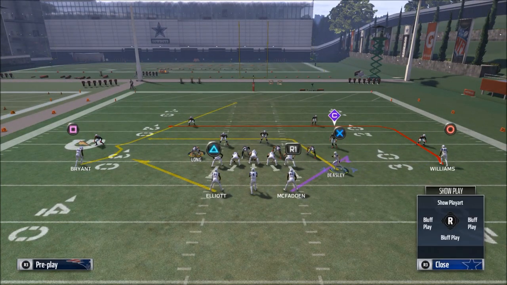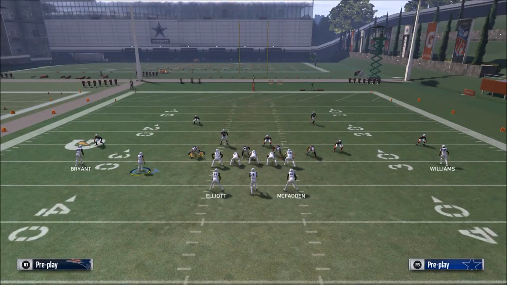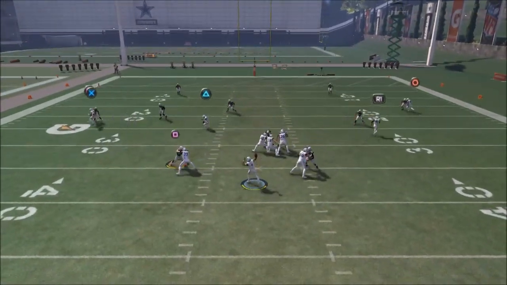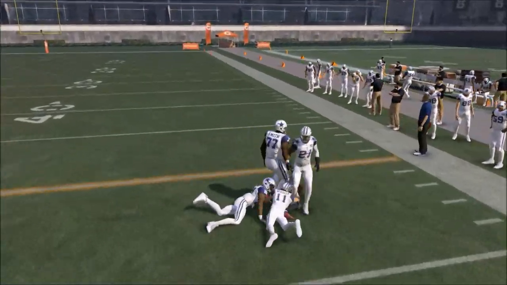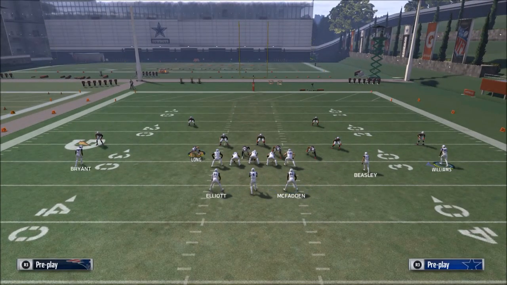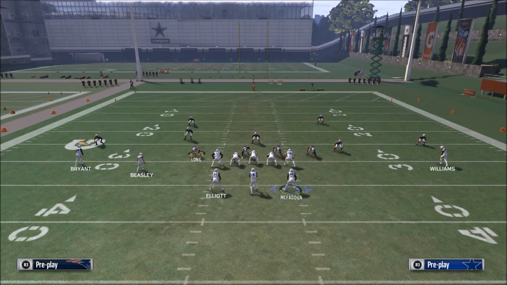But we'll show you something like this. And again, if you want to, you can put Zeke on an option route or a curl route so that against zone he can get some separation. Might not be able to smart route the route and still get the quick pass. If they're playing soft squats, Cole Beasley might be covered as well.